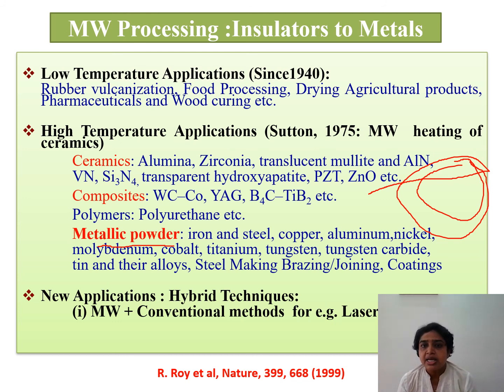We can heat, let's say zirconia, up to 400 or 500 degrees centigrade. At that temperature, the dielectric or material property will get changed. So there is very much possibility that the material itself will start absorbing microwave. So by using the hybrid technique, even materials which are bad absorbers of microwave can be heated. There are other techniques also, for example, laser. We can focus a laser on some part, let's say some joining material. The laser can be focused there, and then the temperature of that particular part will rise up, and then it will start absorbing microwave. In this way, it can be heated up.